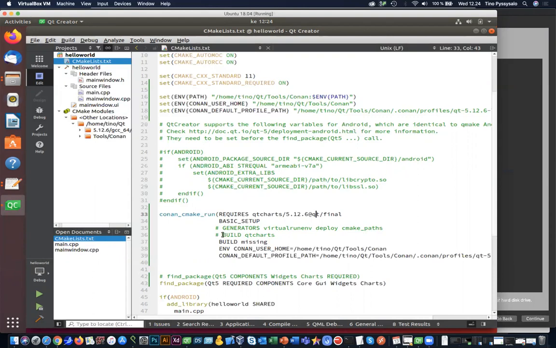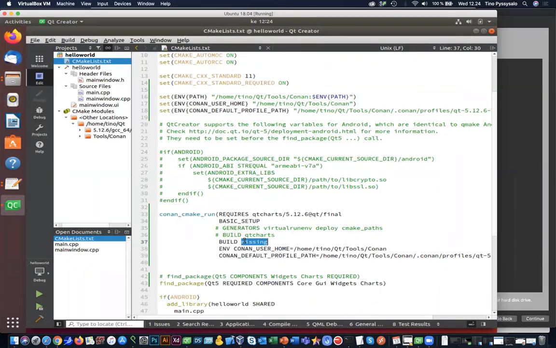And then to build, you see that I have commented out this line, but this will be the line where we tell that we also want to build this. If it's not in the cache already, if it's not built there, I want to build it as well. Build missing is essential. Now it doesn't do anything because Charts doesn't have dependencies other than the components which are provided in the essentials. But if Charts were dependent on some other module, whatever that is, it would be important to have build missing here as well.